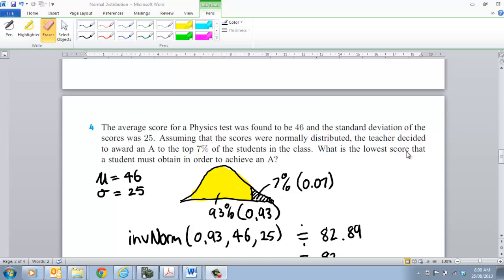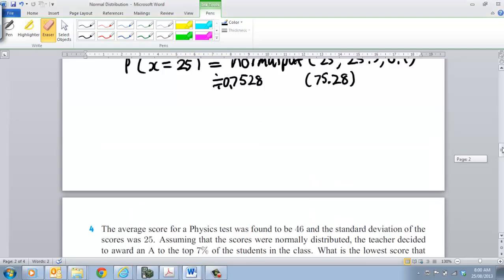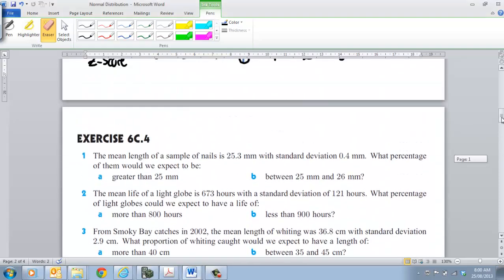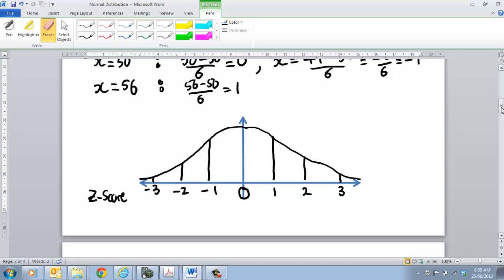All right. So what we looked at the other day, if we just do a quick review of the first section, we talked about the z-score. The z-score is the number of standard deviations away from the mean. All right? And our traditional thing is we have our mean at 0, and we go 1 standard deviation, so we have a z-score of 1. Go 2 standard deviations, a z-score of 2, and so on and so on. And if we go this way, it becomes -1, -2, and so on.